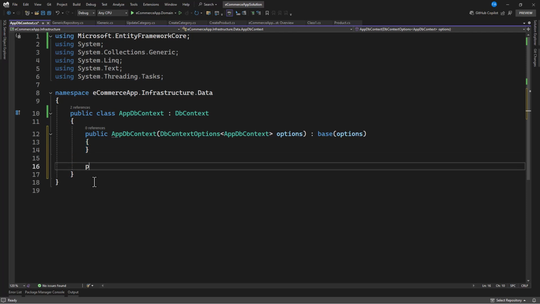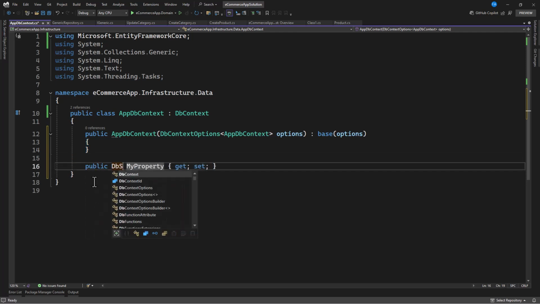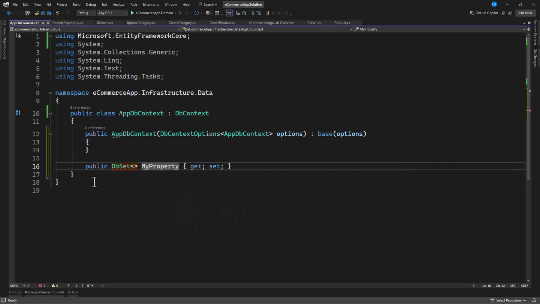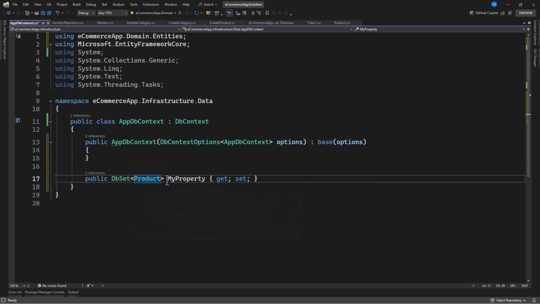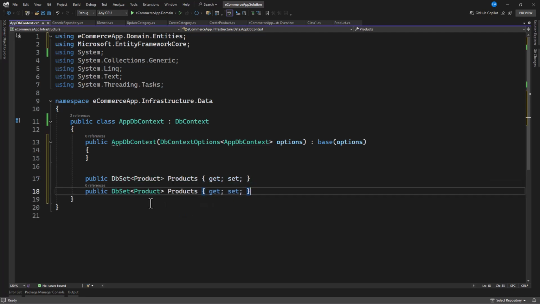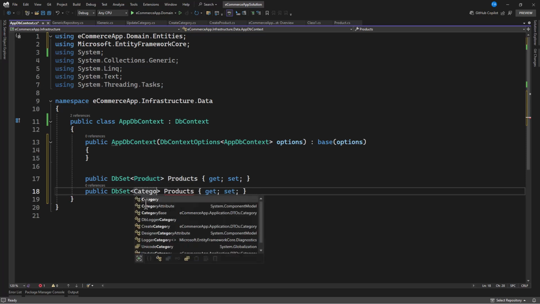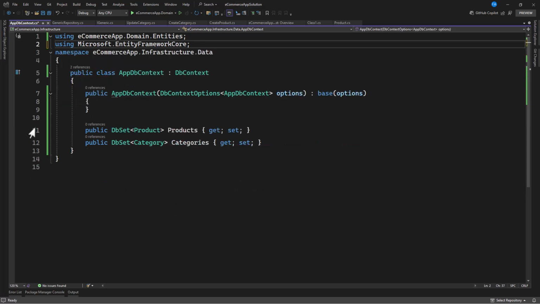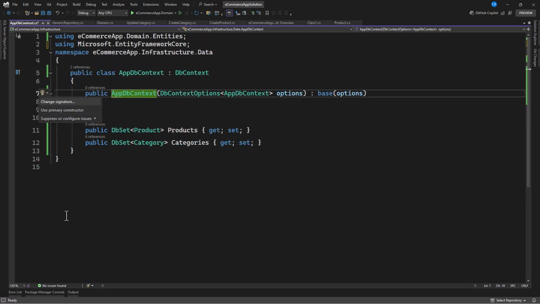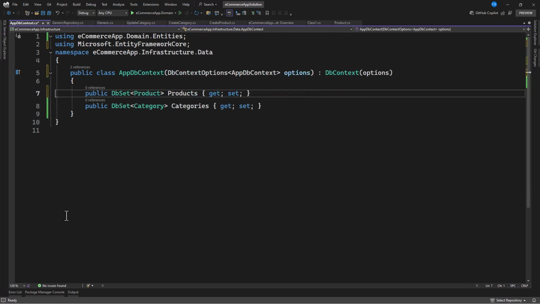Let's create our DbSets. So we have our Products, and as the table name, we want to make it Products. Then we have the same for Category, and I will say this is Categories. So we can streamline this to make it simple. .NET 8 introduces primary constructors, so we can use that on just a line. We have all things set up. So we have our tables created in here nicely.